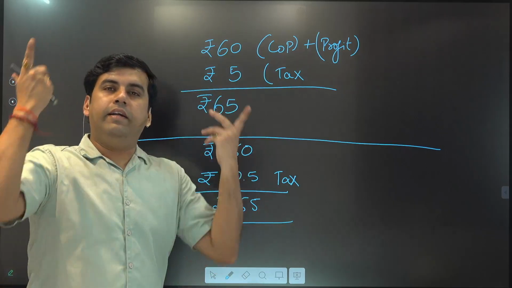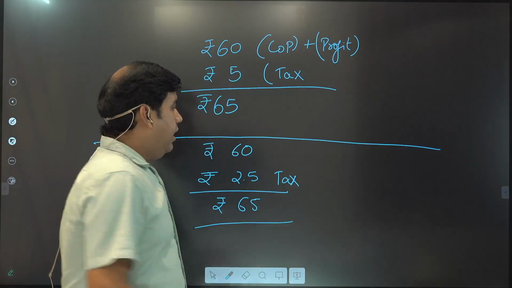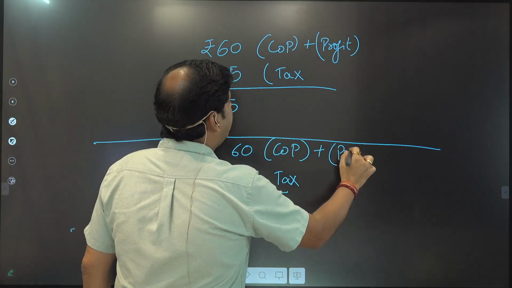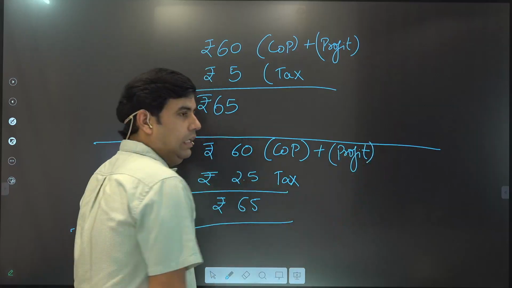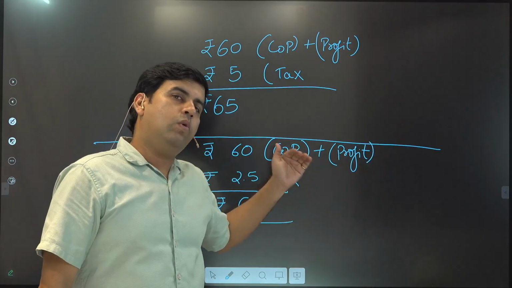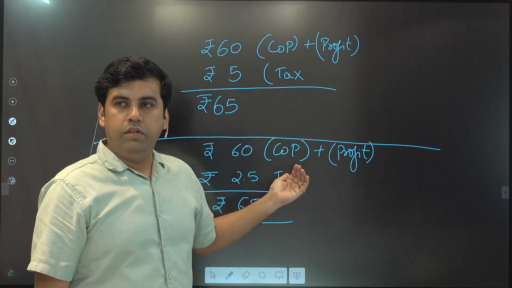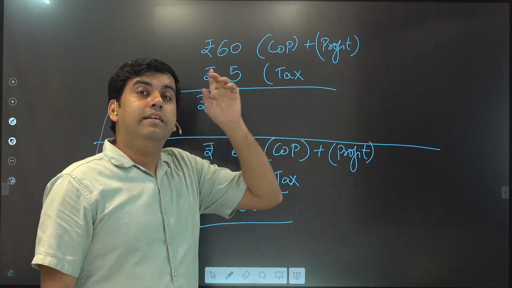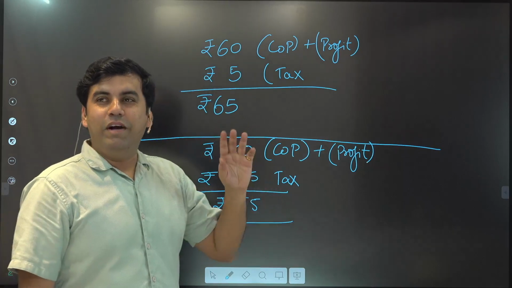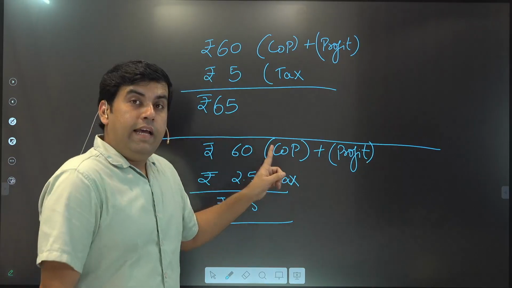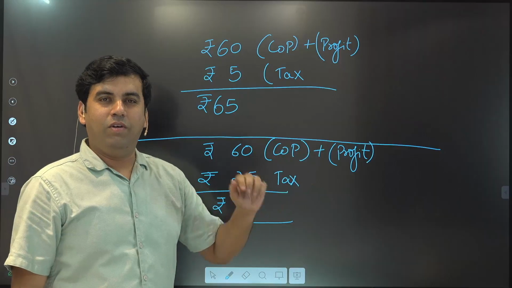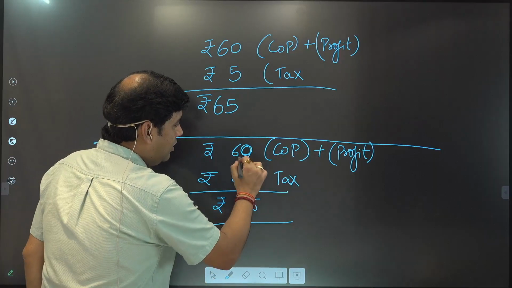Overnight, they are saying that their cost of production has increased, but they have not increased their profit. The company is saying, sir, we have not changed our profit, only the cost of production has increased. This is what that company is saying. Okay, the company is Nestle. Why keep a secret? They are saying, sir, overnight our cost of production has increased because of the Navratris and all. So now we are making it 62.5.